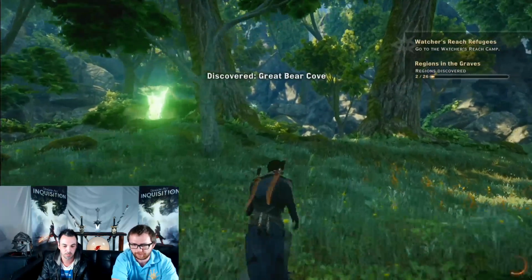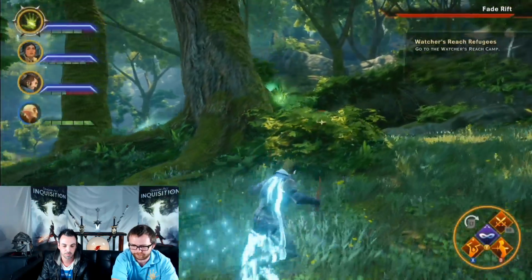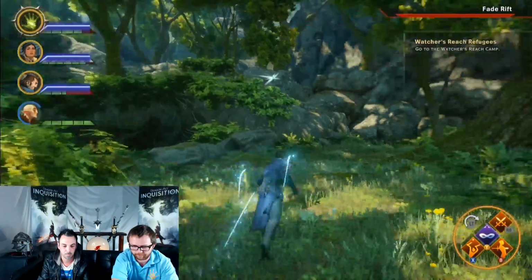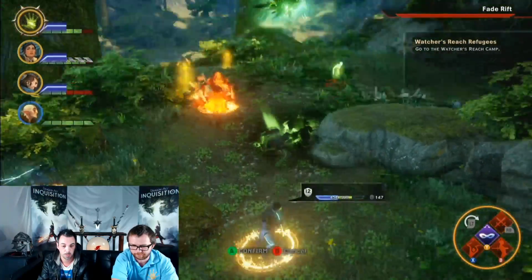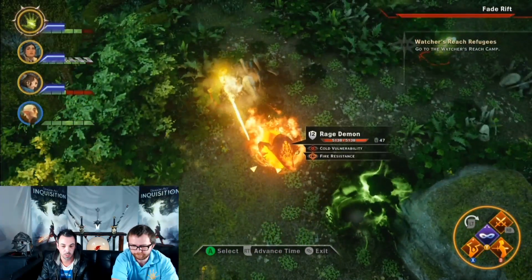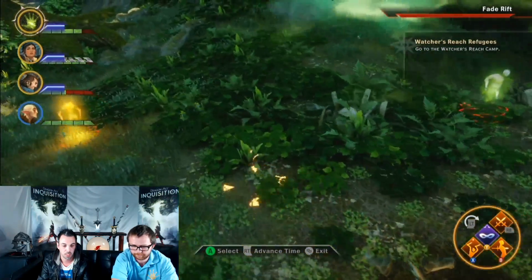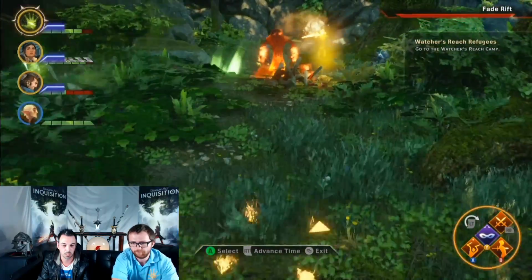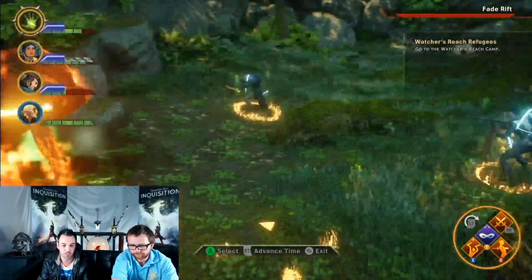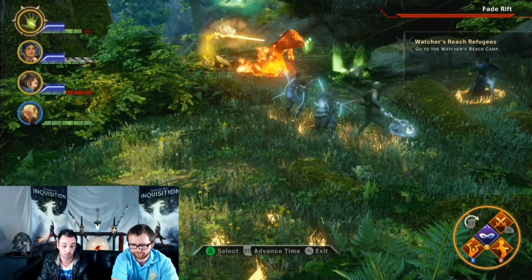I actually did work on the mounts too, and it's really cool. Just the variety of mounts that we were able to get with art. There's a lot of them. Oh yeah. So Rage Demon there, a couple of wraiths. And you can see how the Rage Demon is having an effect on these wraiths. So different sort of major demons like this can have slightly different effects on some of these weaker spirits.